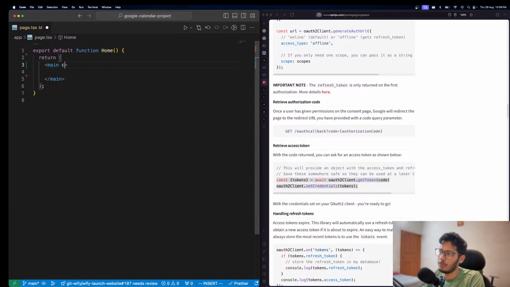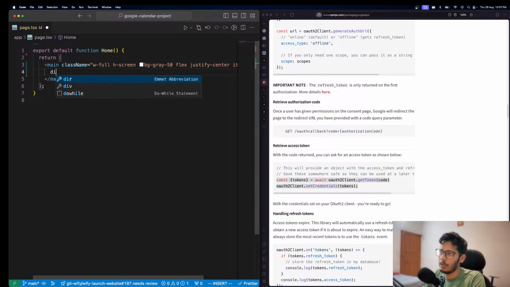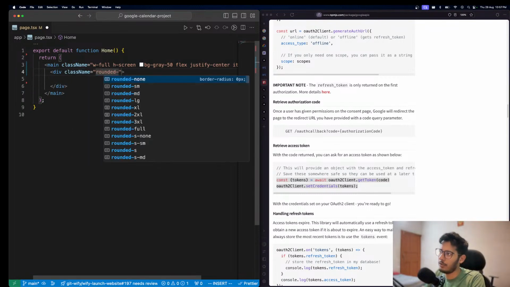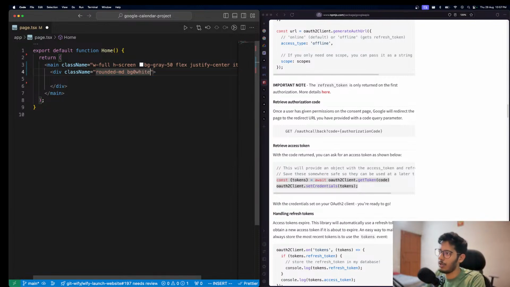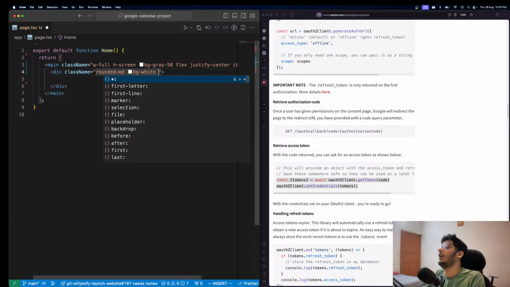So let's call it class width full, height screen, bg gray 50, flex, justify center, items center, and then we'll create a card, rounded md, bg white, yeah.